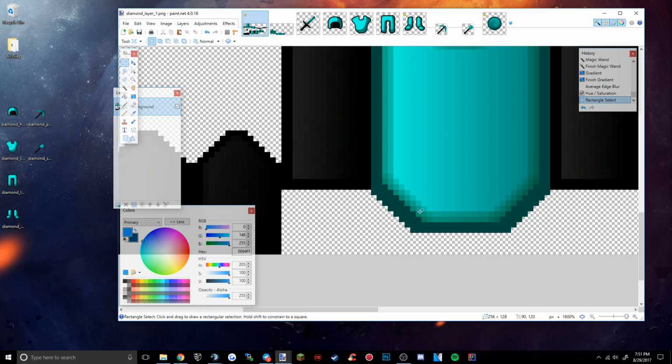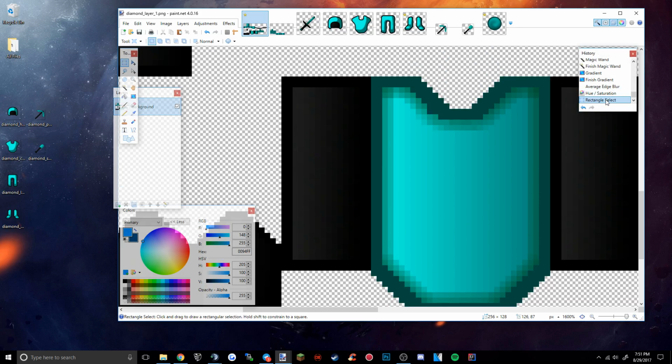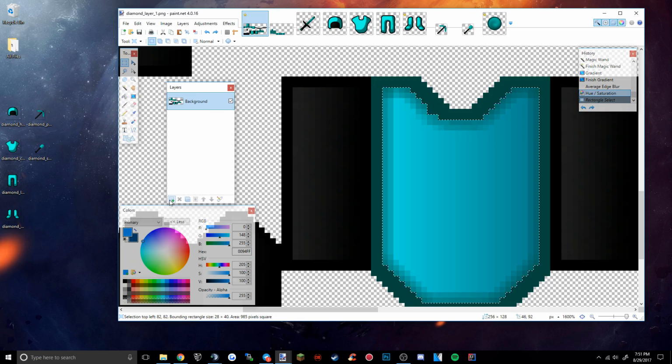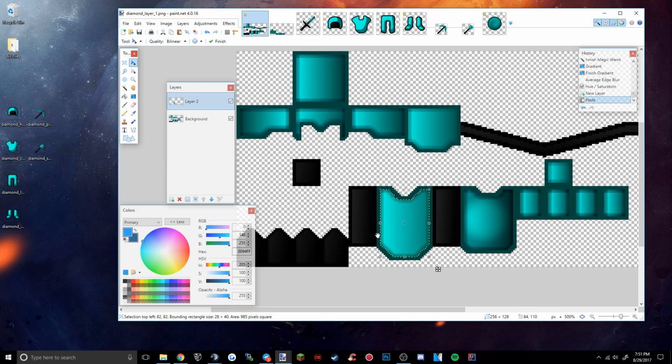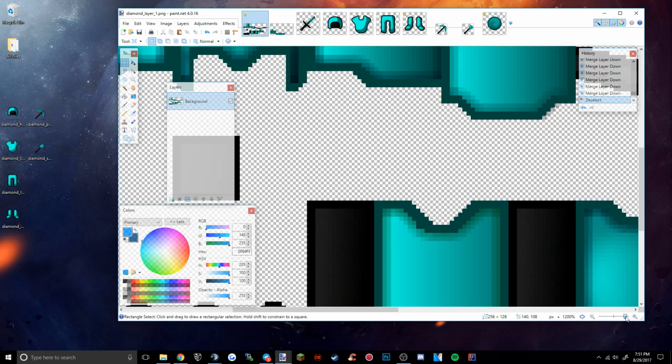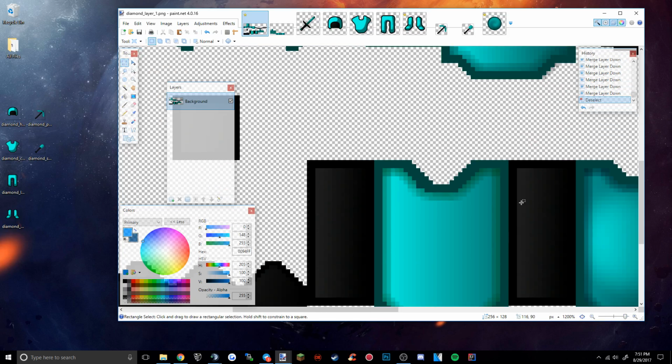Something important is you see how it has this faint stuff on the edges, or let's say it's super transparent. I always do this: I have it selected, I press Control C to copy it, and then I make a bunch of new pages. You have to zoom out for this, or else it goes over. Then I just merge them all back down, and it gets rid of all the transparent pixels around it, so it's cut nice and clean. Obviously this color is not going to match this one because I changed it with the hue and saturation, but you get the point of the shading.